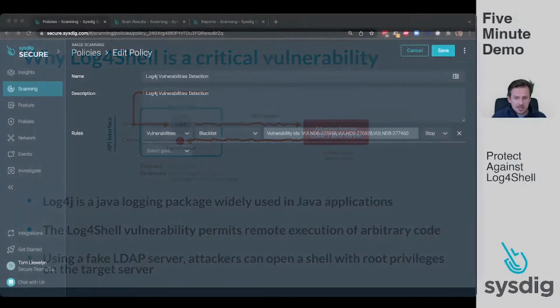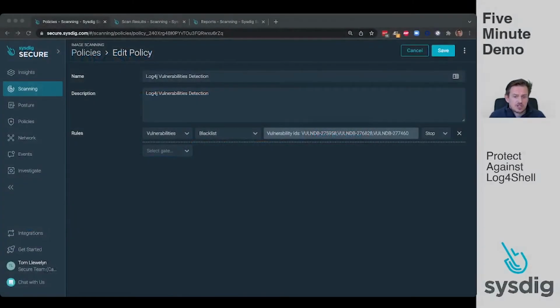Taking a look at how Sysdig can help you with the detection of this. First off, we create an image scanning profiler policy, where we are looking at the detection of specific vulnerabilities within a container image. So when we scan the container image, we will look for the operating system packages, but also the libraries from a number of runtimes, and then match those versions against the known vulnerabilities. And in this case, we're looking for the specific vulnerabilities that are referenced with the log4j vulnerability.